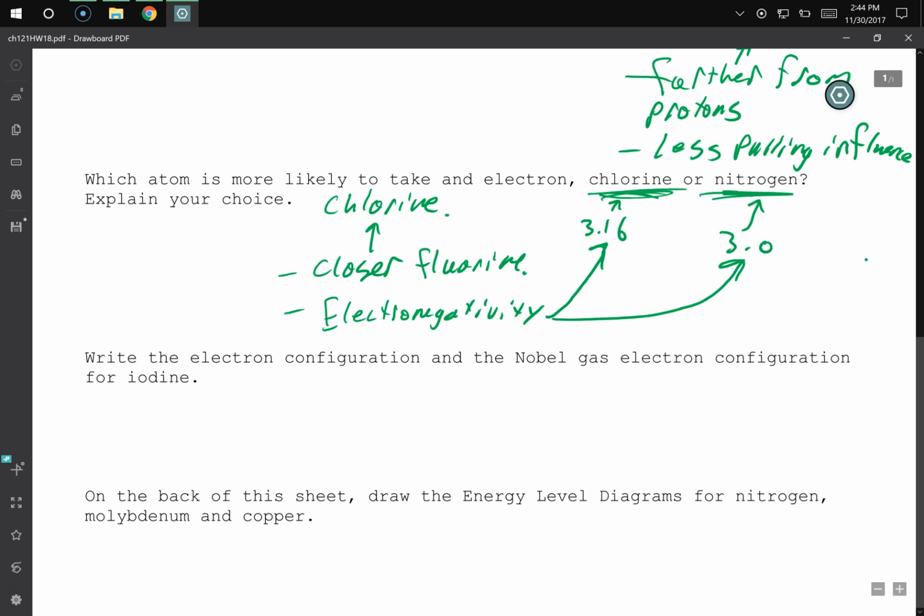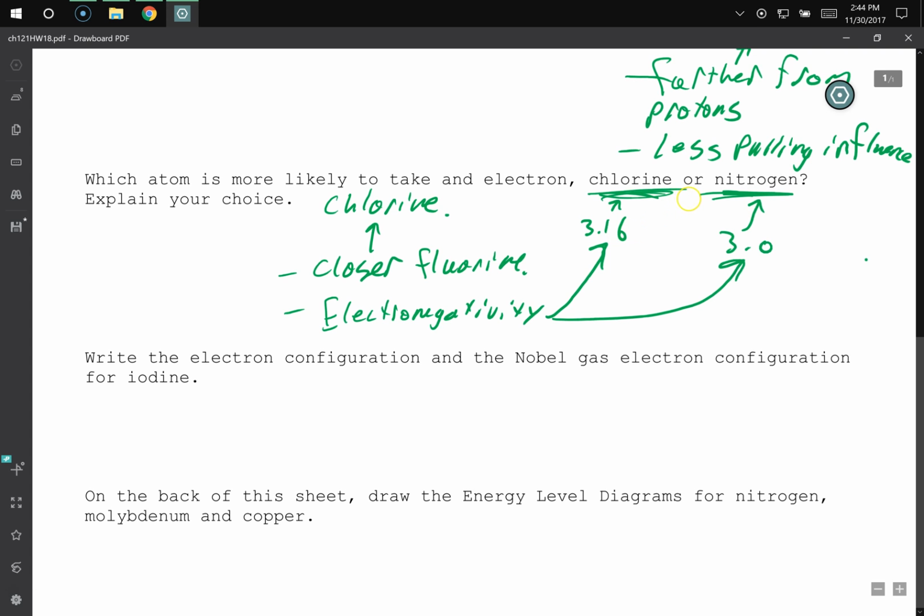Those numbers that Linus Pauling came up with are the electronegativity numbers. On your periodic table, they're the little green number near the upper right-hand corner of the block for that element, and it says 3.16 for the chlorine, and it says 3.0 for the nitrogen. So that's telling you the larger the number, the more likely that atom is going to be able to take electrons away from somebody else. So that's how you're going to know that. The reasoning with this is the chlorine only needs 1 more electron, right?